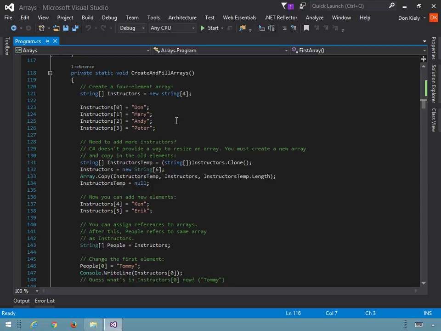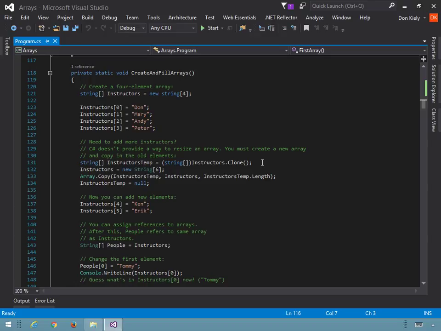In C#, if you want to resize an array and preserve its contents, you have to create a new array, copy all the existing elements, and create a new larger array, and then copy back the elements. And so that's what I'm doing in this code here. The code starts by creating this instructorsTemp. So this is a temporary working variable. It's a string array. And then I'm going to use the clone method of the instructors array. This is one of the methods that's provided by the System.Array object in the .NET framework.